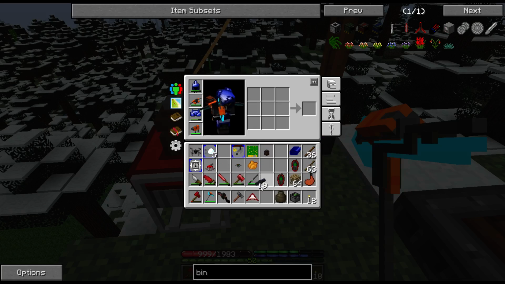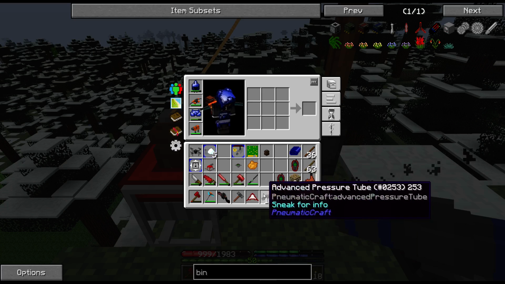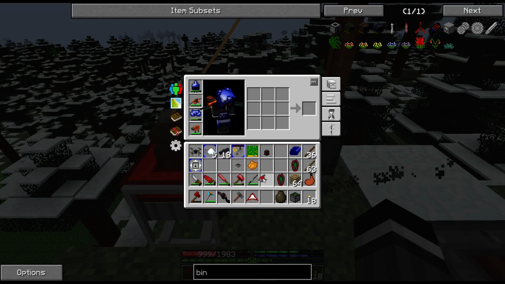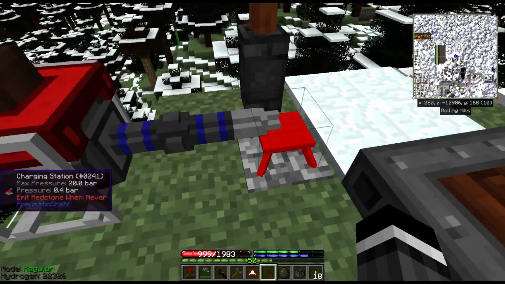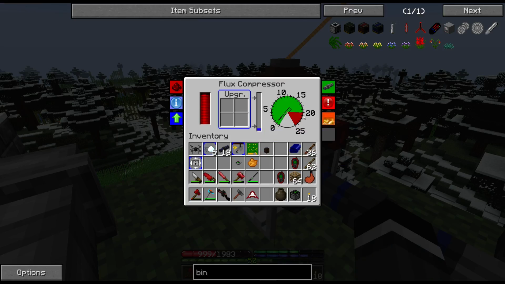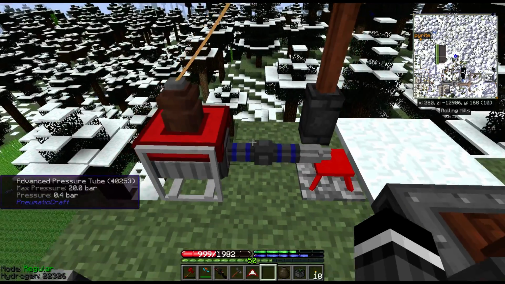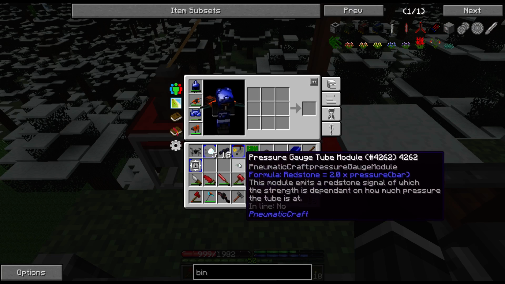Okay, so I do want to, we're going to lose the pressure, but that's fine. I do want to pop one tube there, and then I want to put the charging station down here. I guess I could have done that first, couldn't I? All right, so you will support up to 20 bars of pressure. I use an advanced tube, which will do 20 bars of pressure, and that means nobody goes boom unless we get above 20.